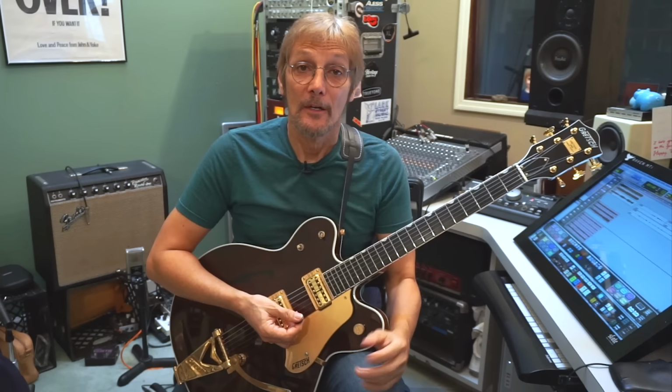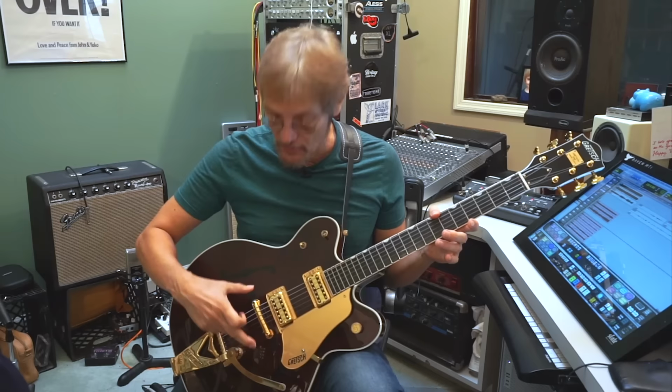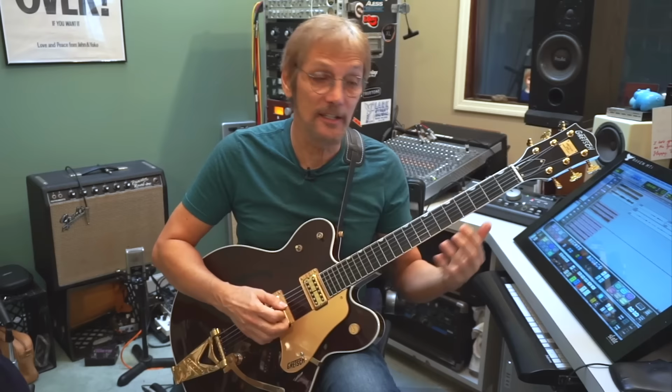So George has some really cool parts on I Want to Hold Your Hand. He plays a Gretsch Country Gentleman. This is a Gretsch Country Classic, only different, it doesn't have those mutes, which are kind of useless anyhow. And again, I'm still playing through the 1963 Vox AC30. So when the song starts, when John's doing the C to D, George plays a line like this.